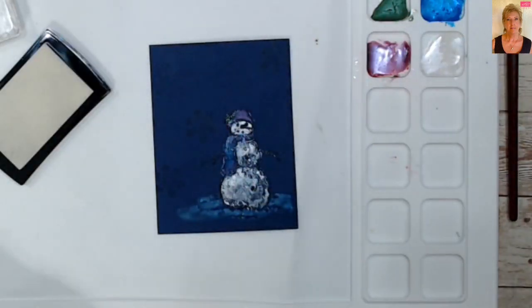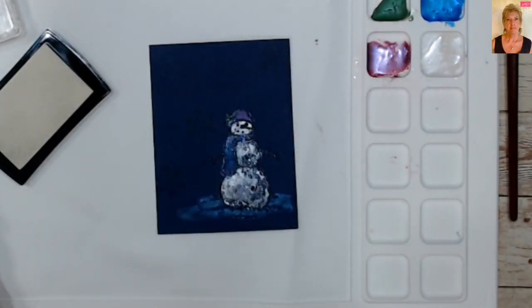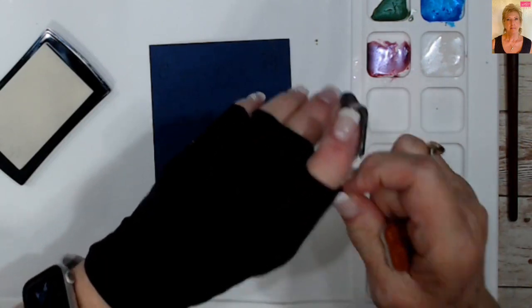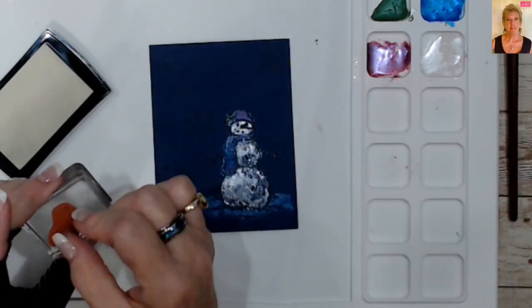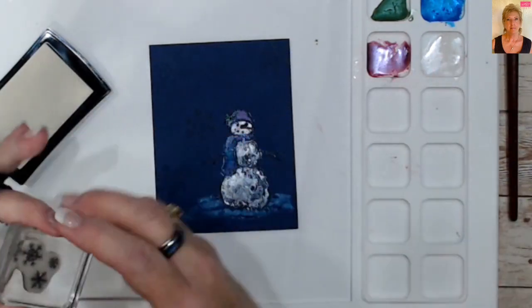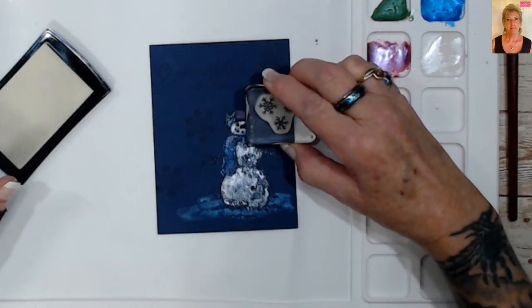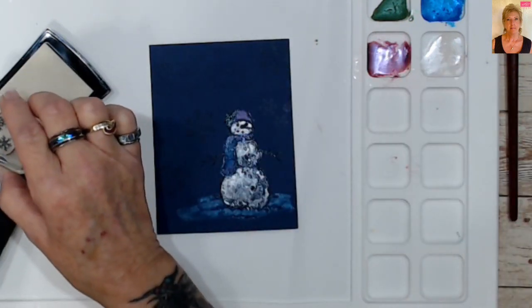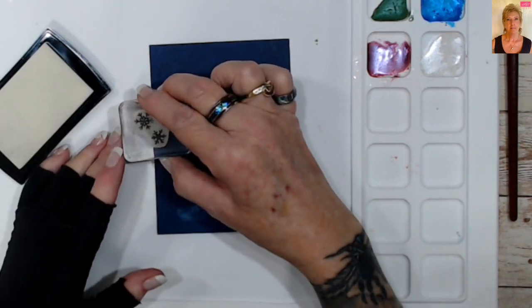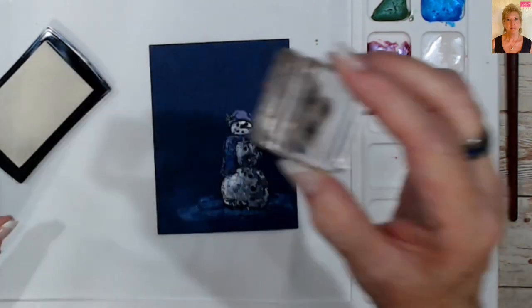Now this guy has snowflakes too. They're a little bit smaller, so let's grab some of those. Switch this out. We'll ink those guys up and fill in some of the background here. And one more.